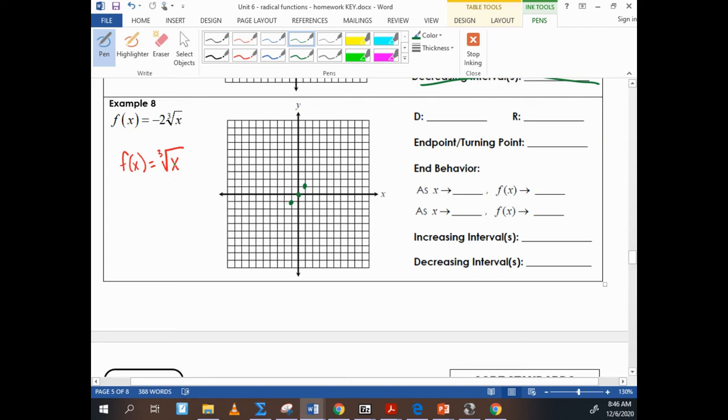But the only other number that I know the cube root of is 8. So I'm going to use my x for 8. The cube root of 8 is 2. That just means 2 times 2 times 2 is 8. So I'm going to come out here to 8 and go up 2, over here to -8 and go down 2. So that's why I like those last 2 points right there, because now the picture, you cannot mistake that for looking like a line. It is not a line. It is a nice little cube root function right there.